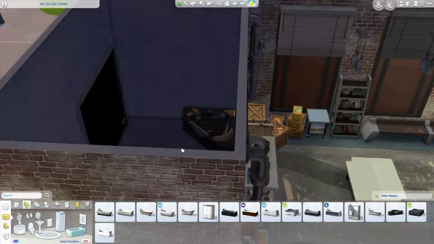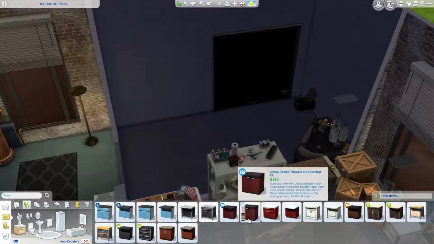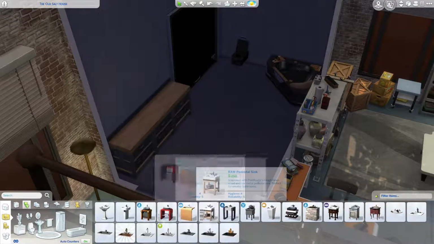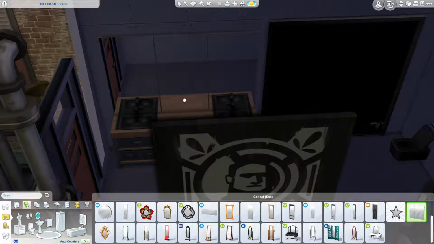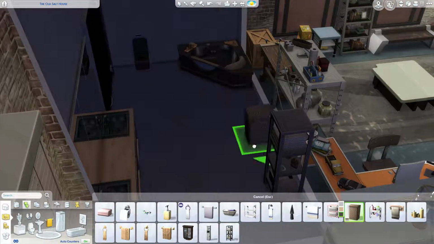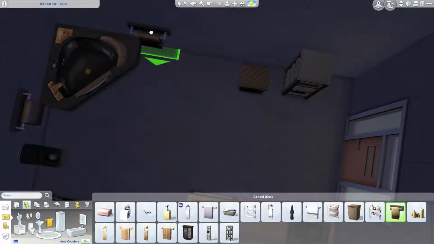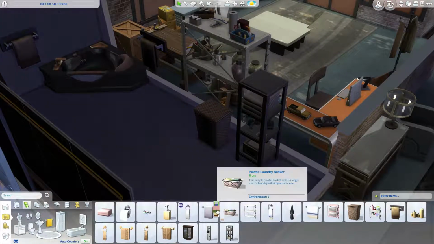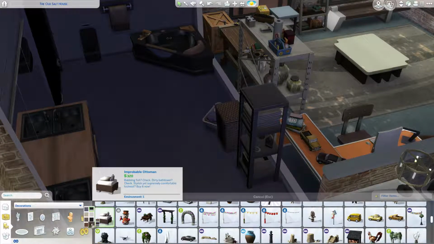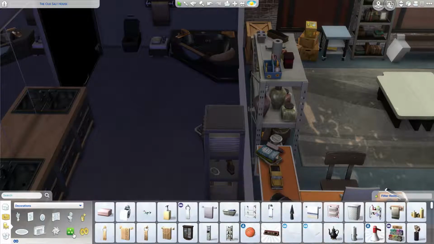Like those stairs, I'm pretty sure I'd never used those stairs except in one build I did recently. Oh, I know. It was the How I Met Your Mother build that I did. I needed those stairs for a fire escape, basically. That's what they're supposed to be in that build. So yeah, I never used this stuff. That garage door, I've never used it from the city living until this build, which I thought was really cool.